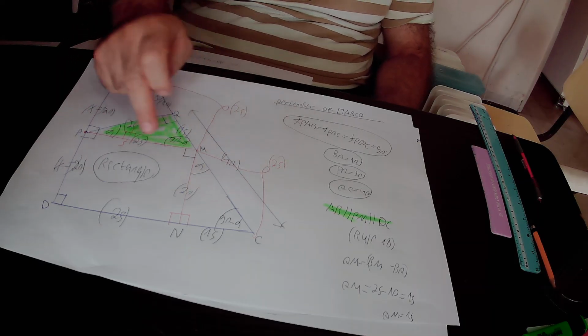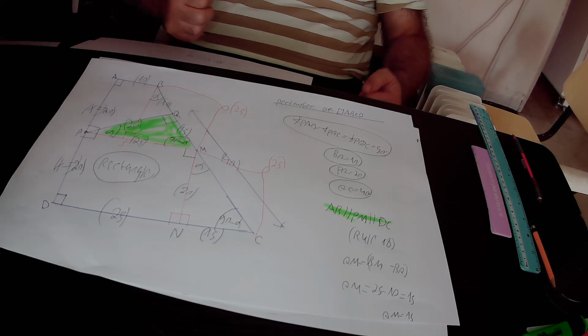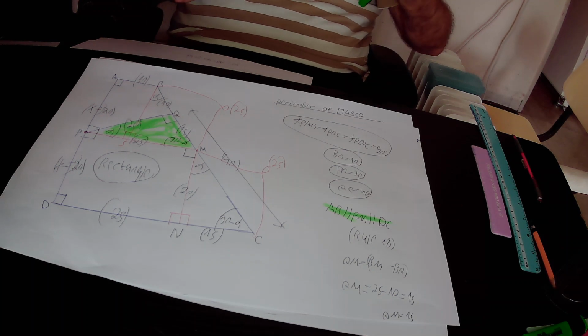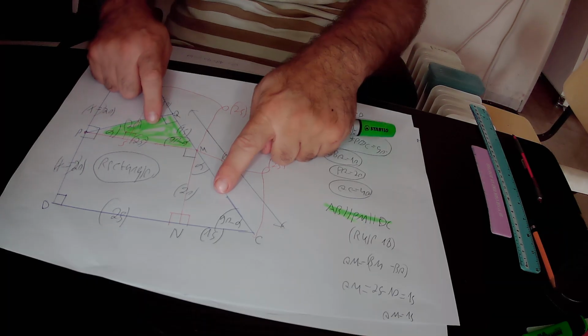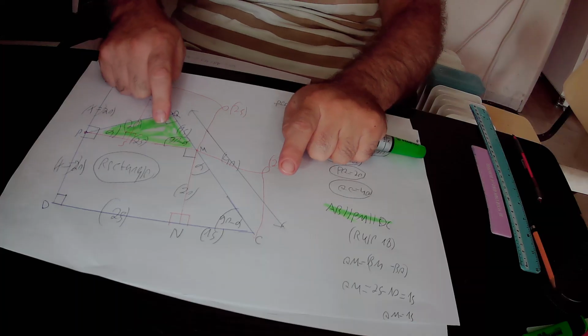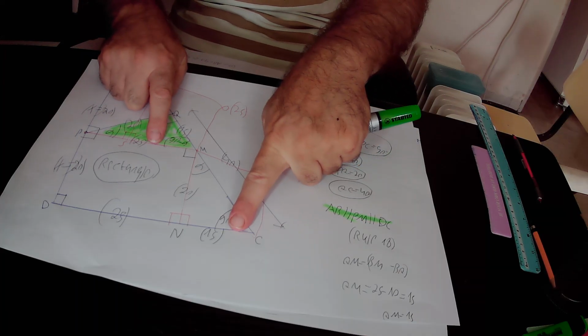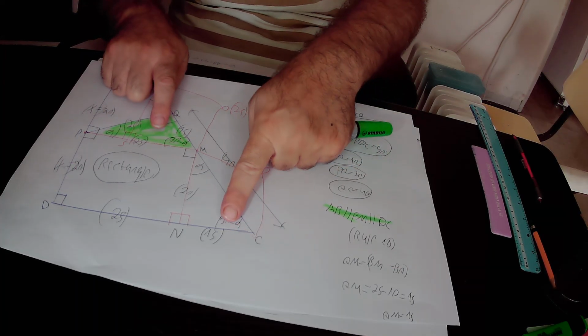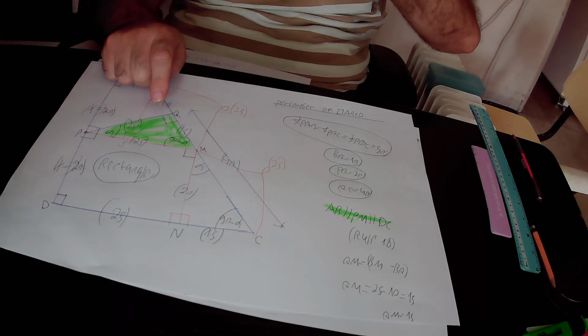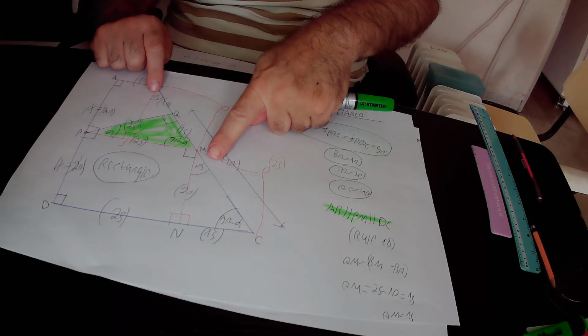Again, NC equals SM. According to the rule that I mentioned a couple of times, corresponding sides in congruent triangles are equal to each other. Those two triangles can go into each other, and therefore those two corresponding sides must also be equal in their lengths. Why are those two sides the corresponding sides? Because both of them are located in front of angle alpha.